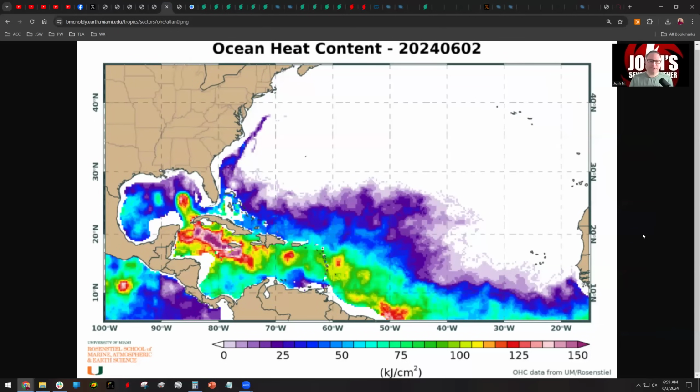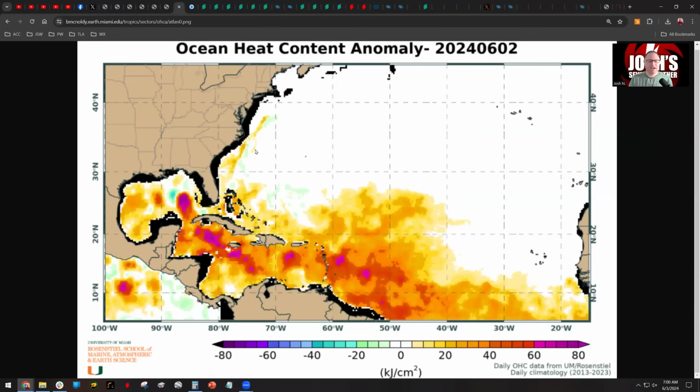This is from University of Miami showing our ocean heat content, and well above the average, lots of deep, warm water in the tropics, with warmth well below the ocean surface. So if a storm gets going with optimal conditions, it's got plenty of fuel to prime a rapid intensification, even here in early June. That's not saying we're going to see that happen right away, but it is something that we're going to have to watch with bated breath here as we get through the hurricane season. These are anomalies, and we are already running about 2 months above the average. This looks more like a profile you'd see in August or even early September. And of course, the more that we see this, the more concern there is for anything that does get going once we get optimal conditions.